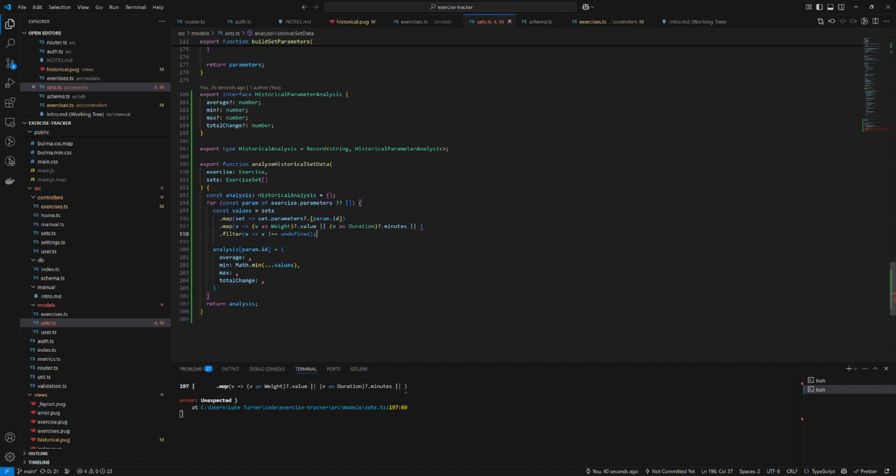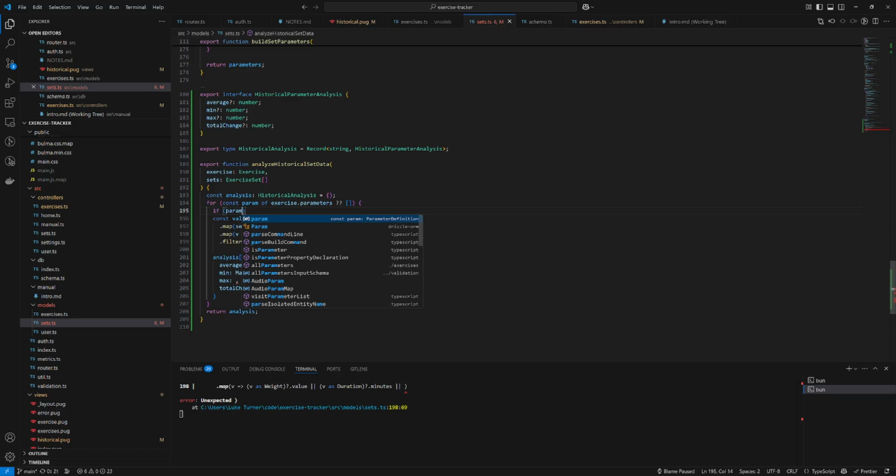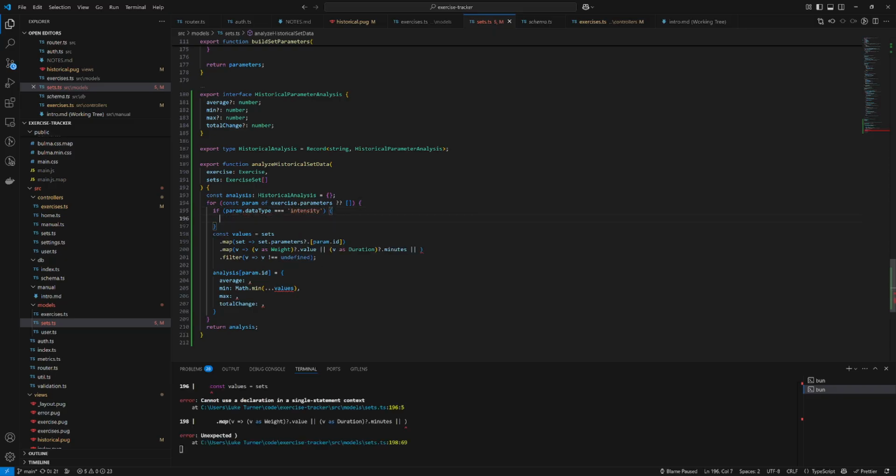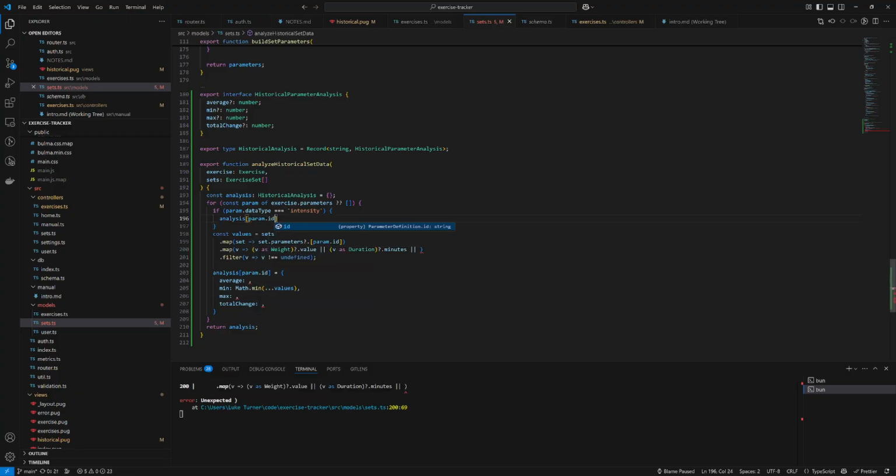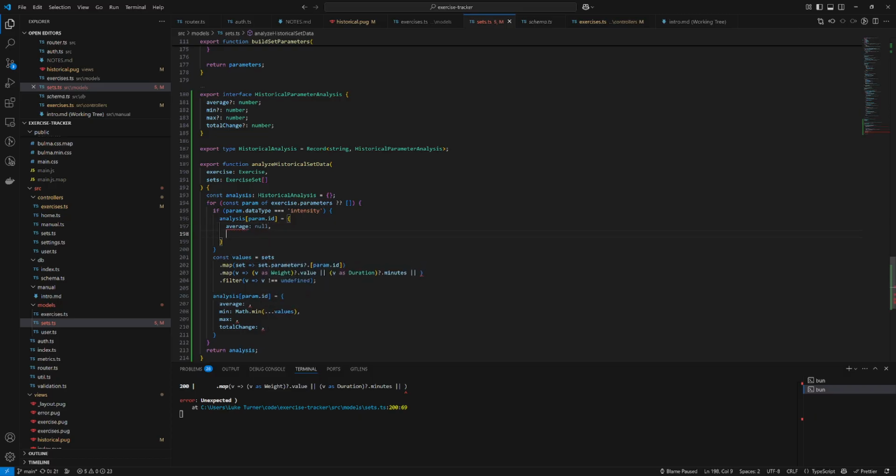So maybe I will just do a little bit of a short circuit here where I could do, like, if param.name or .id, or let's say param.datatype is intensity, then we're just going to do analysis param.id equals average null, min, and I guess it would need to be undefined.